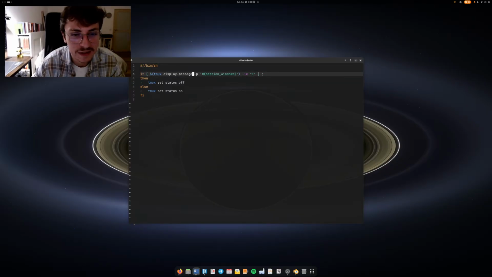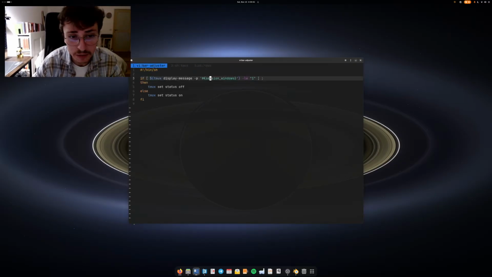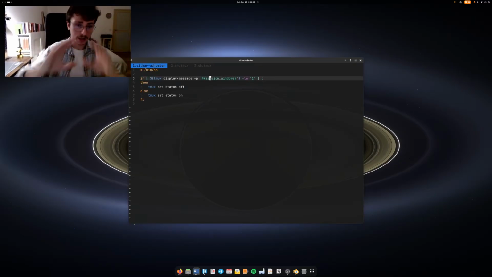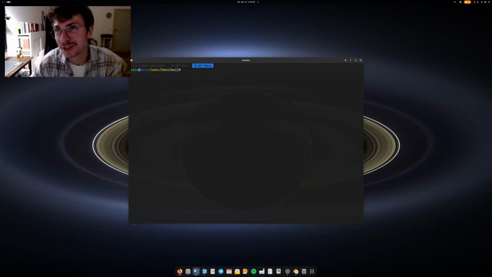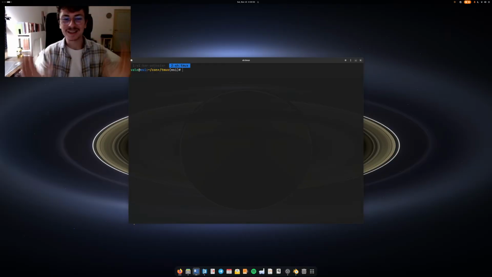It counts the current number of session windows, so the windows in the current session, the session being the whole terminal view. There are some details on that, but let's say it's the whole terminal view.